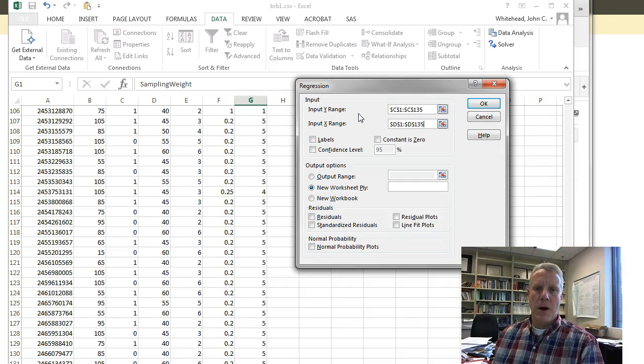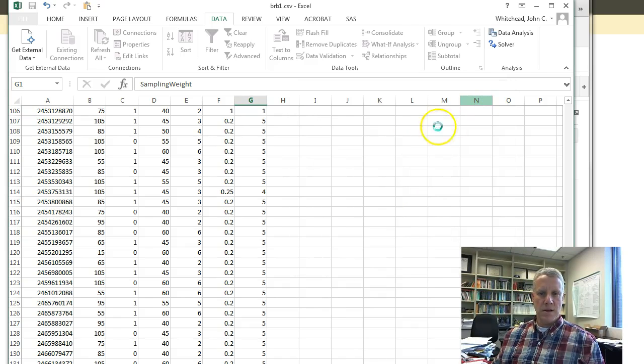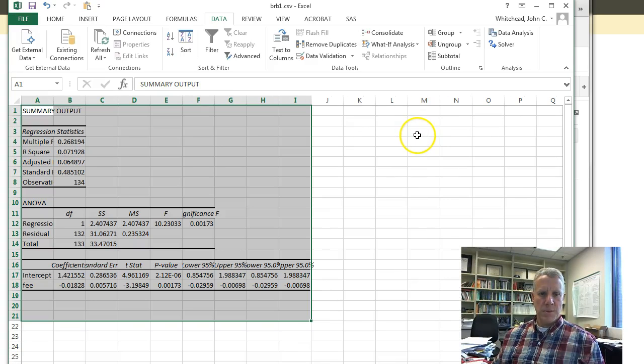Okay, so my Y range goes from C1 to C135 and D1 to D135, and those numbers should match up in those columns. And this tells me I have 134 lines of data, not variables, because the labels are in the first row. So once you have defined your range for the dependent variable and the range for the independent variable and clicked on labels, then you can just click OK, and Excel is going to estimate your regression model.